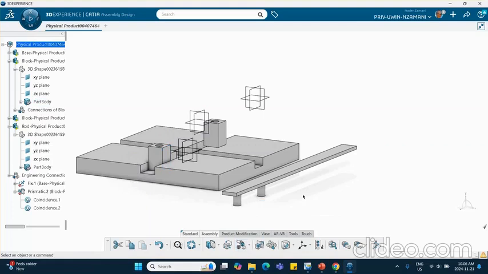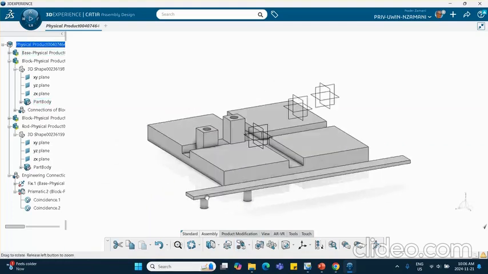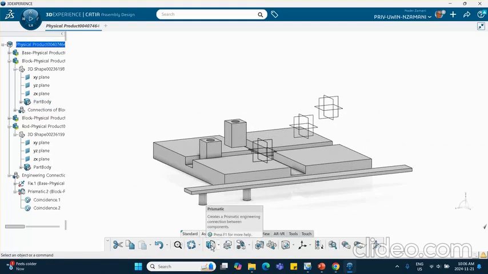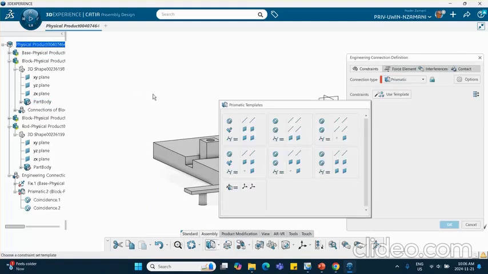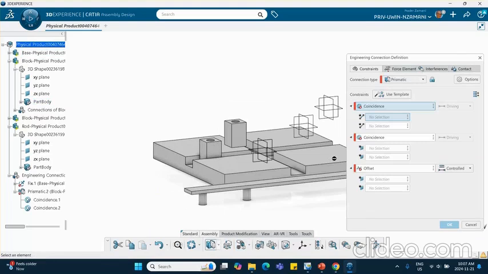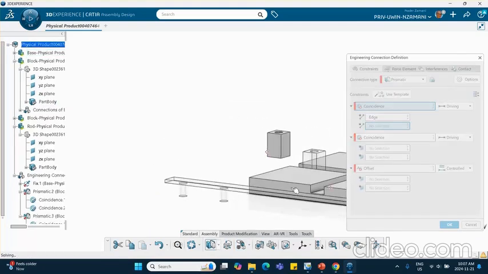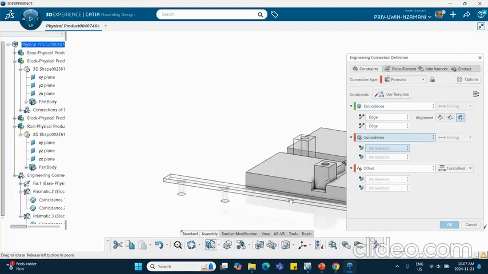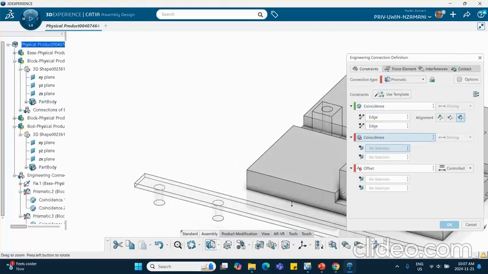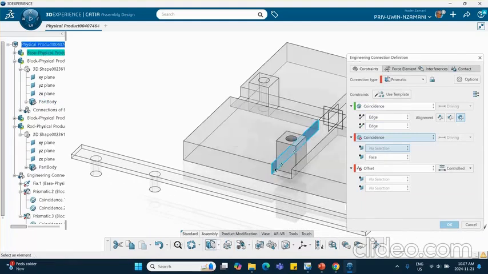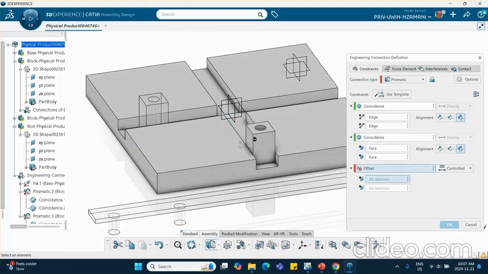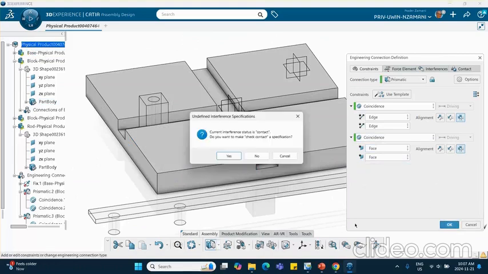That's all. Good. Now I'm going to put this block in that other slot. So another prismatic joint, same one. Use this template, this edge and that edge. And for example, it's entirely up to you, this plane and that plane. And once again, since we're not controlling that motion, put the cursor there and delete. And no.